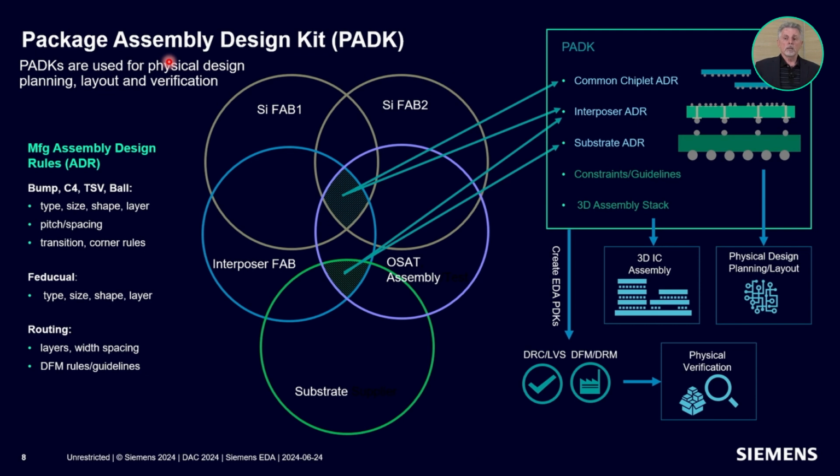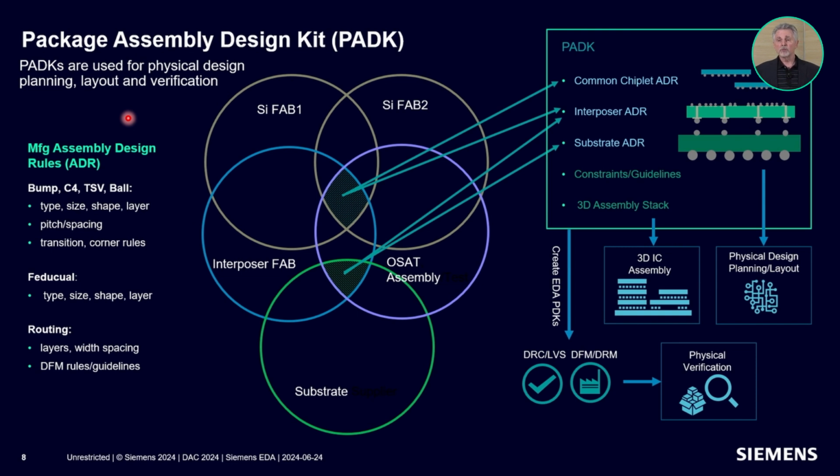Now, in heterogeneous integration, you can use different silicon technologies for each of these chiplets. So in this example, we have two technologies, we'll call it Fab 1 and Fab 2. Each of these fabs will have a set of manufacturing rules, and what we're focusing on really are the micro bumps or the pins that are used to connect the chiplet to an interposer, or perhaps, if you're doing 3D, to another chiplet. So each of these fabs will have their own set of rules. There may be min and max pitches. There may be min and max bump sizes.